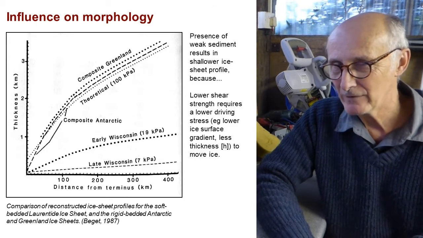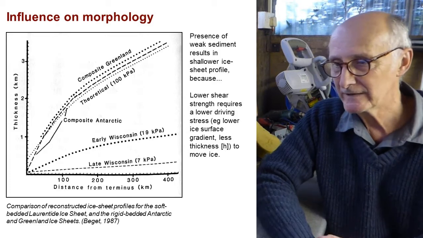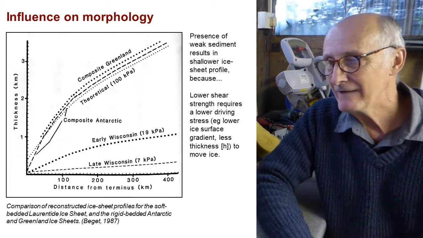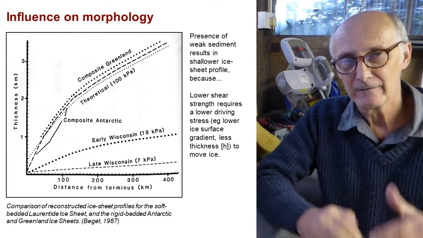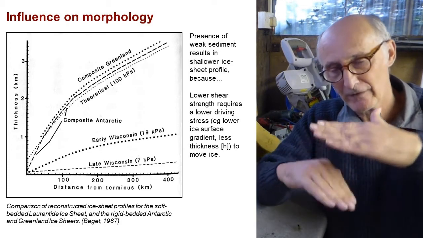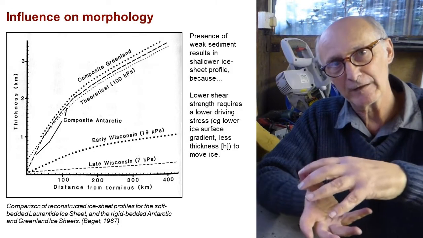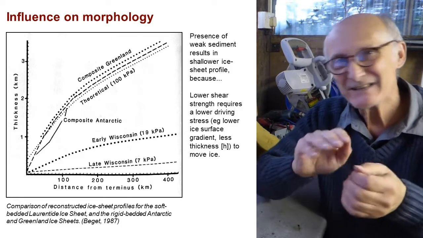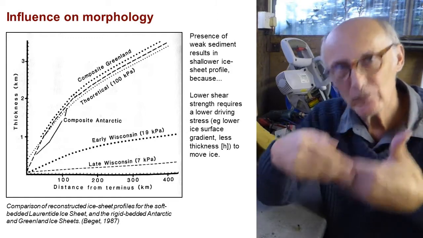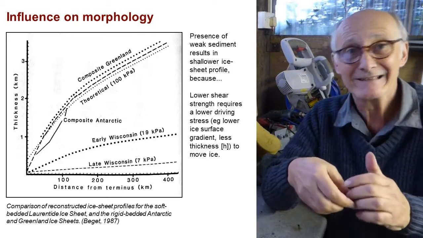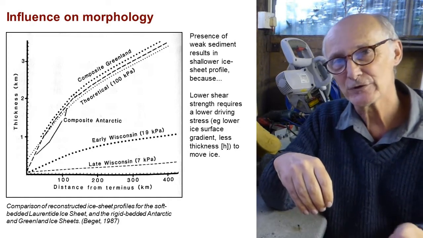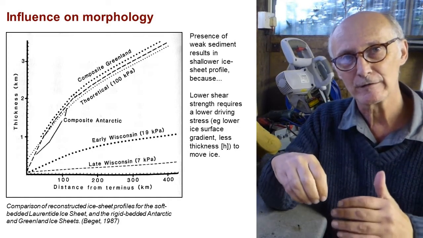Now, why might that be? Well, a first thought, and we'll look at this in a bit more detail over the next few minutes, is, well, maybe if we have a lower strength interface at the bed, whether it's a sliding interface or for subglacial deformation, the substrate, if that is weaker, then we don't actually need to push so hard in order to make it move. You don't need such a high driving stress in order to generate motion. So you can cope with a lower stress.